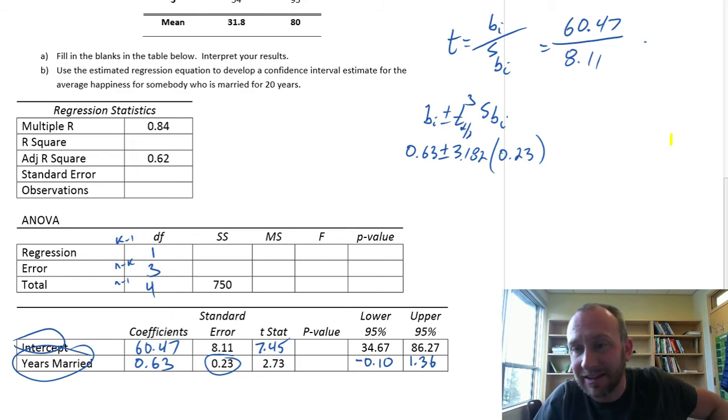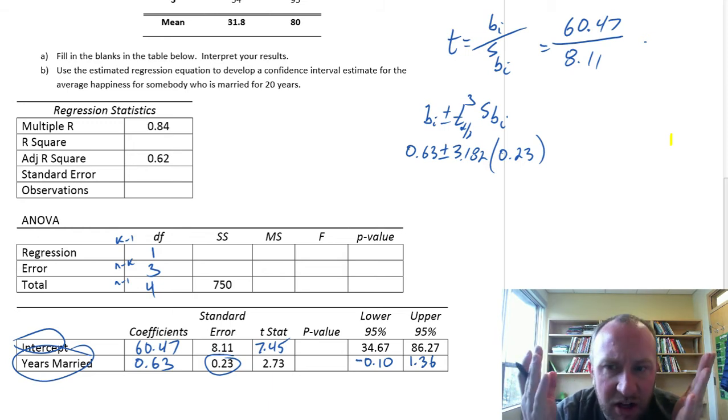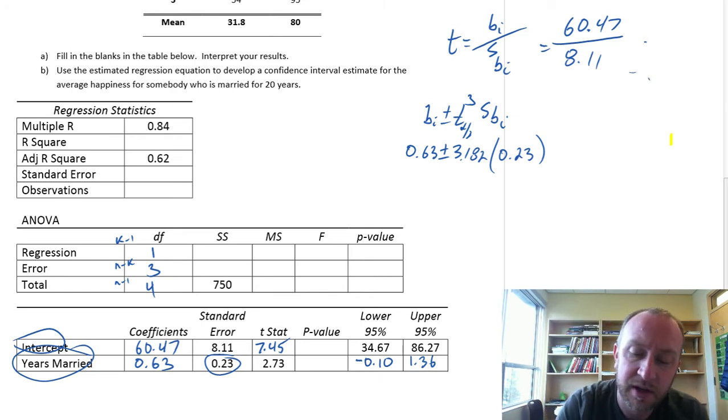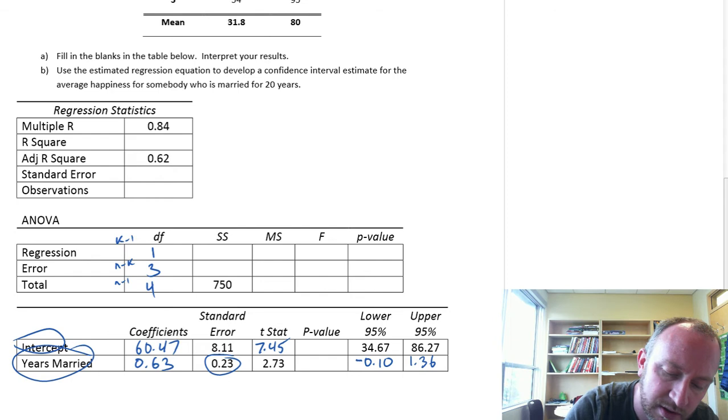So that's an interesting result because we have a negative and a positive. So you can probably already jump to a conclusion, a very logical conclusion, as to whether or not there's a statistically significant relationship here. We've estimated this line, we've estimated our regression equation.